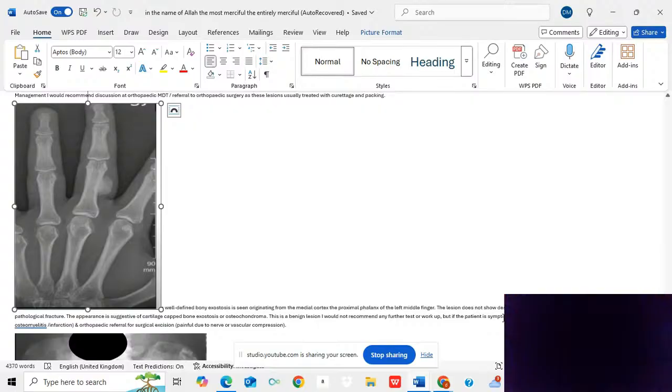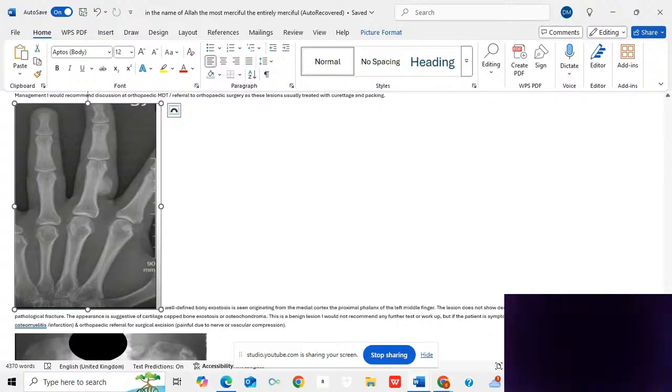These symptoms could be due to osteomyelitis or infarction of the lesion, and the symptoms also can be due to the compressive effect of the lesion on the adjacent nerves or vessels.